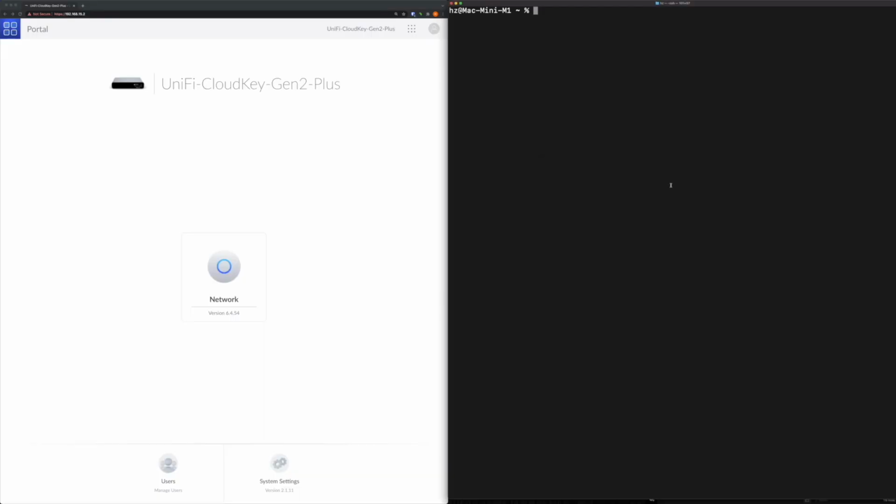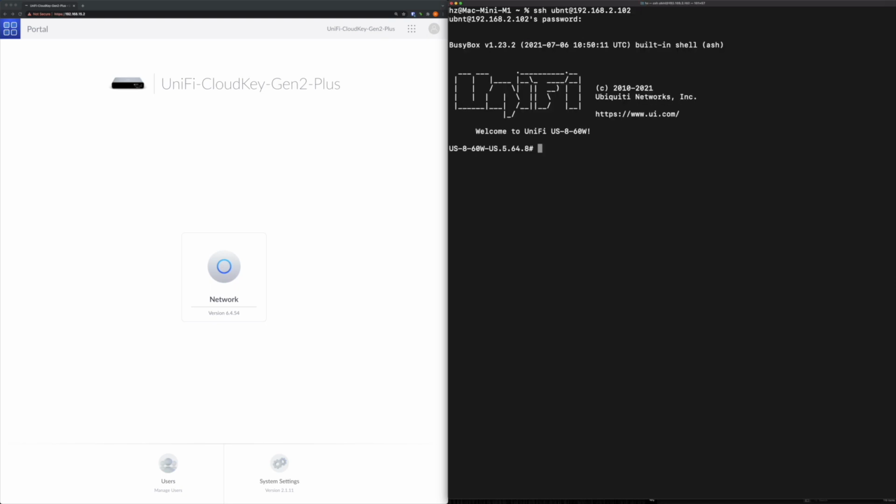I already finished the power cycle, and the UniFi switch is back up and running, and I can see the LED light is still white. But let me log on to the switch and type the same command. Here you can see the last line, the status text has changed. Now it's showing not adopted, which is a good sign.